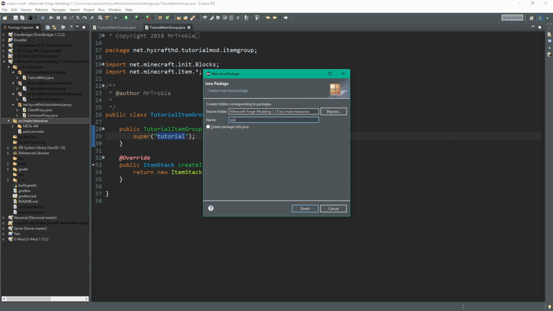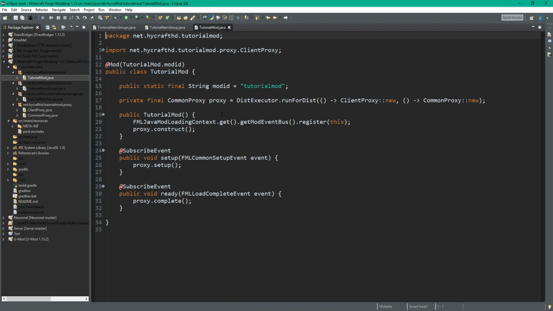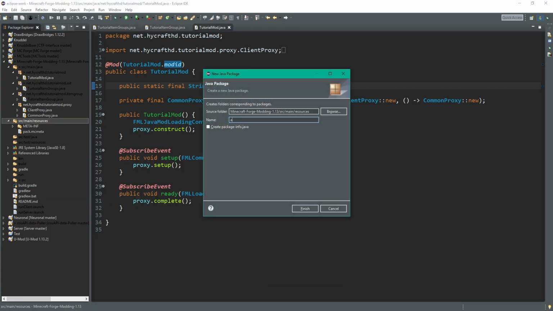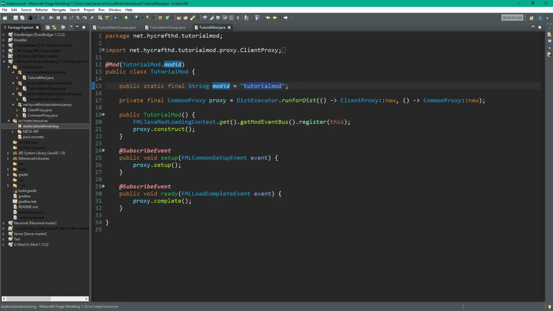So you need assets dot, and then you put your mod ID in there. New package, assets dot, your mod ID, and then you need to put in lang. That's for the language files location.